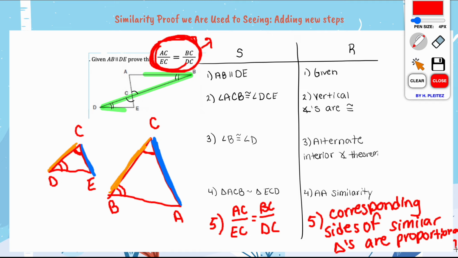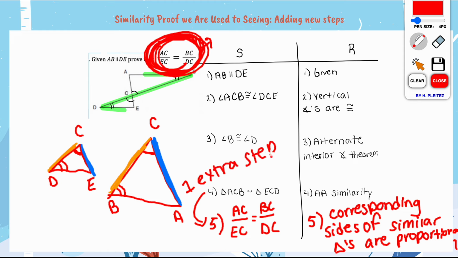Make sure you know that, right? So for this proof, it looks very complicated, but if you analyze that, it's just a proportion of corresponding sides. We already have that from the definition. So proofs like this, where you have proportions created, is just one extra step after you prove similarity. So this is one extra step.